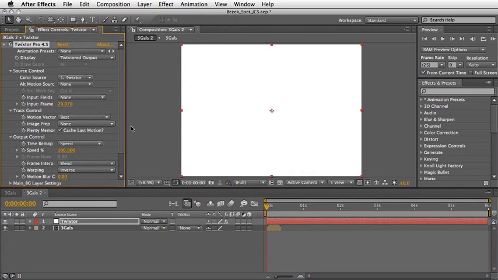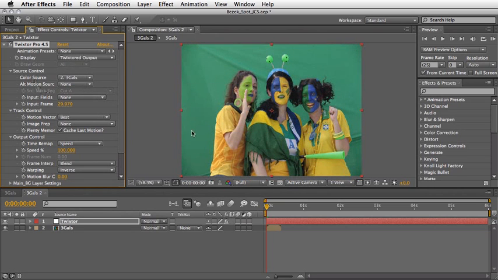This plugin has a lot of settings, even more than the regular Twixtor, and we will use the Pro settings in a minute. First, we need to define which is the source control for us. So instead of using the same layer, we need to tell the plugin to operate on the 3 gals layer that we have below.